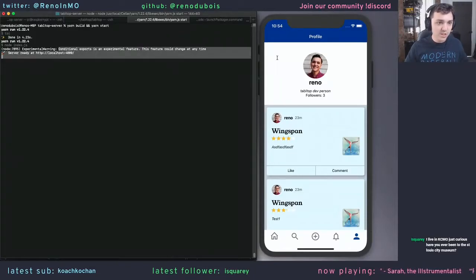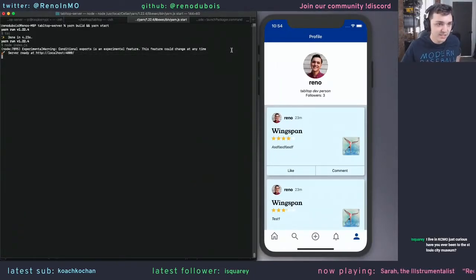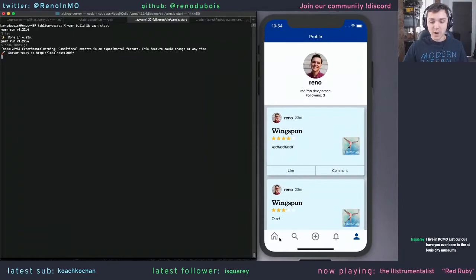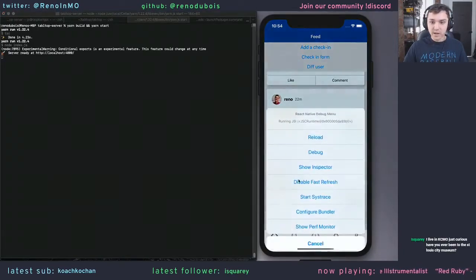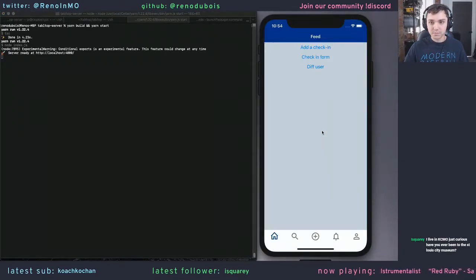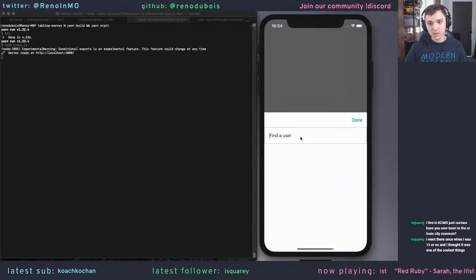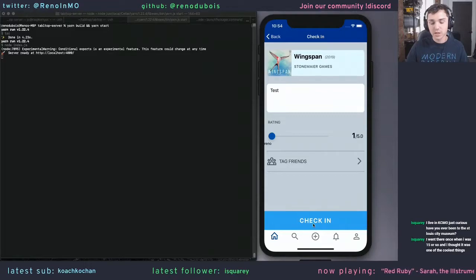Okay, I still don't know what this conditional export says. I don't think I've done anything. Okay, so let's see, what do we got? So now our posts are going to be empty here, and that's fine. So let's do diff user test, and then we'll want to go ahead and find a user. So we're going to tag myself on this post. Oh god, I forgot that still looks terrible.